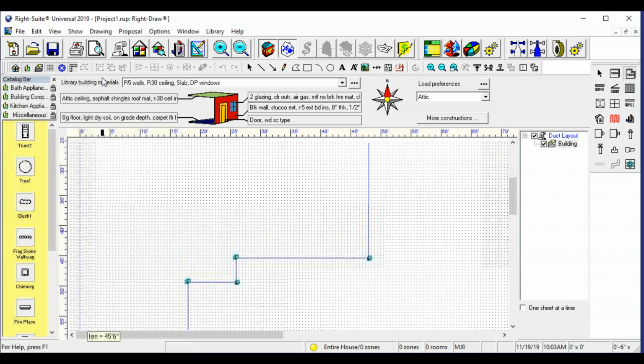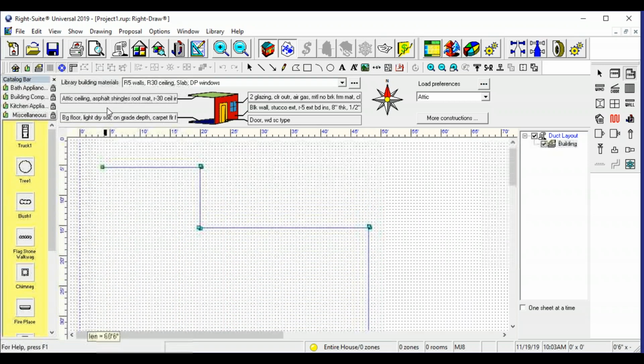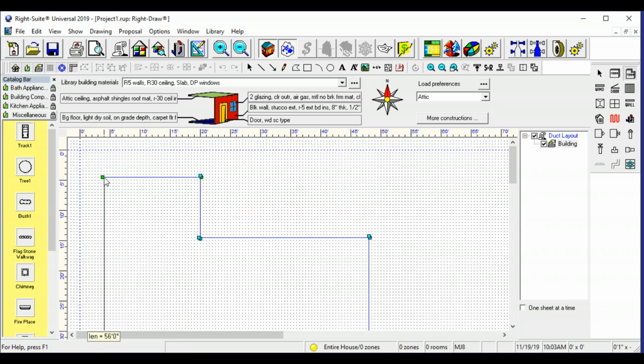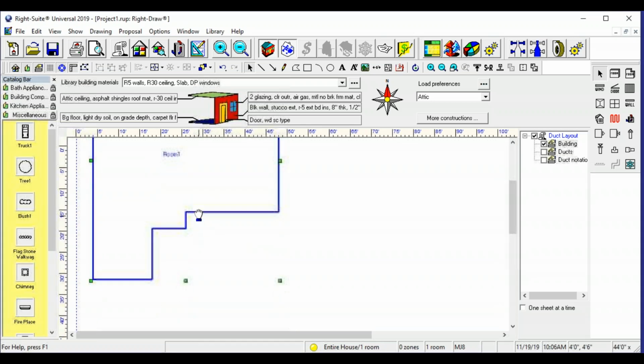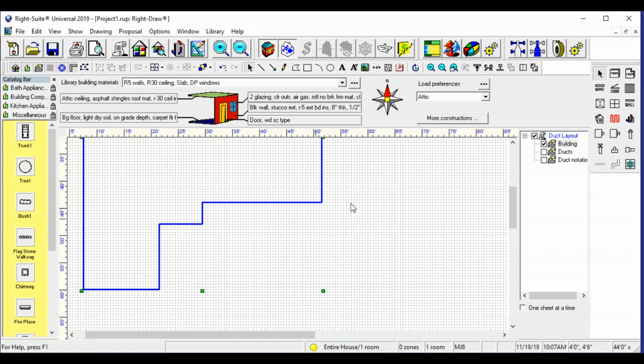And then we're going to go back up. It should be 56. We'll see how far off we are. 56, perfect. All right, so we have the house drawn now. Now let's go ahead and we're going to put in some windows and doors. All right, let's see. Actually, let's go ahead and draw the garage in there.